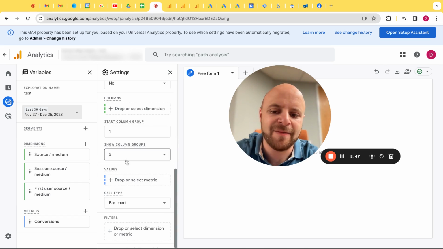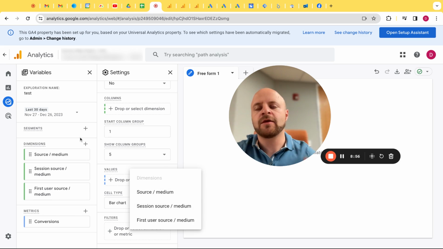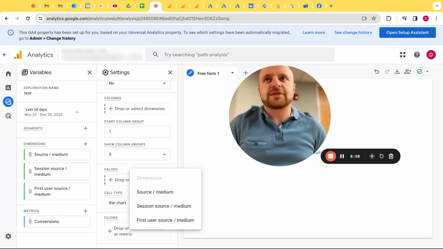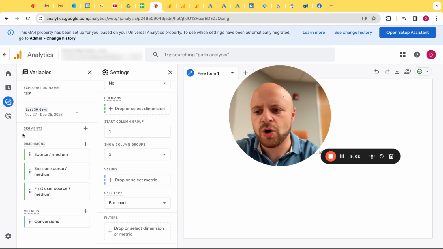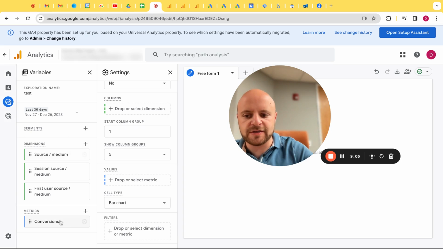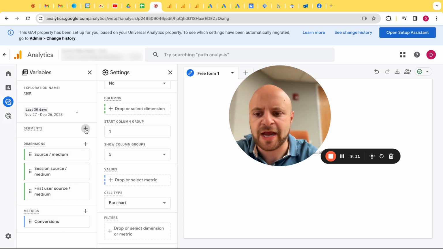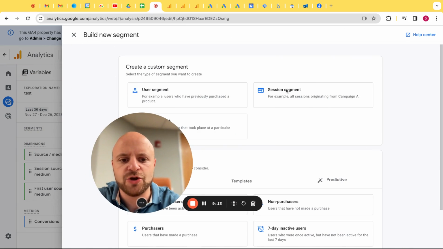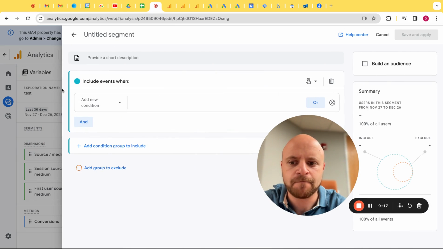Well, I was trying to mess with filters, but unfortunately, it doesn't let you do that. I tried to pull an event name and tried to do it a different way, but you've got to think of it like Google Ads, because in Google Ads, you can create segmentations, and that's a better way to do it. So up here, we're going to go to segments, because that's going to allow you to see everything of this data, but slice and dice it a bit differently. So I'm going to go to segments and create a new segment based off of the event.